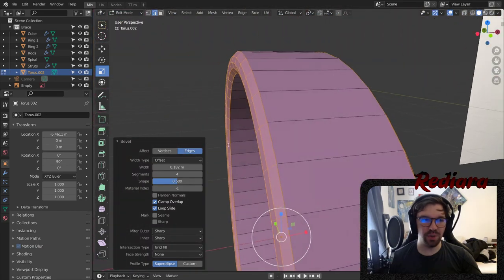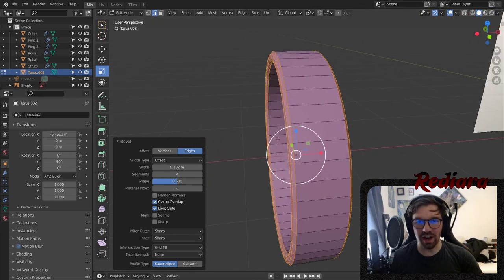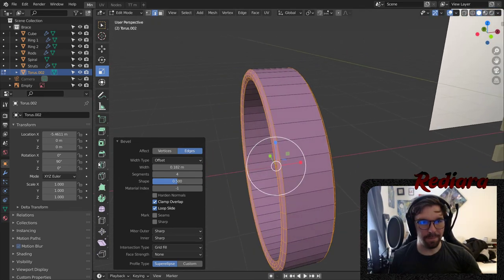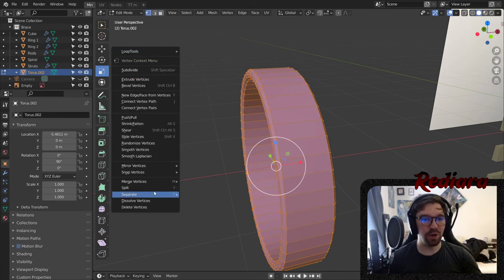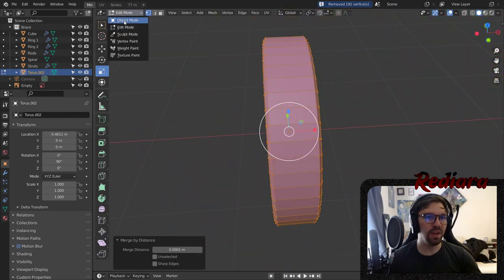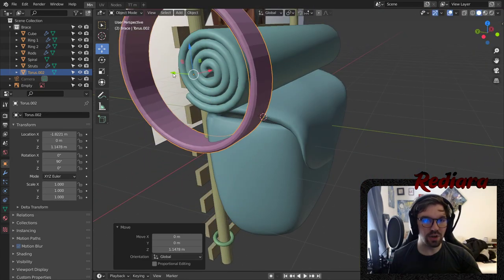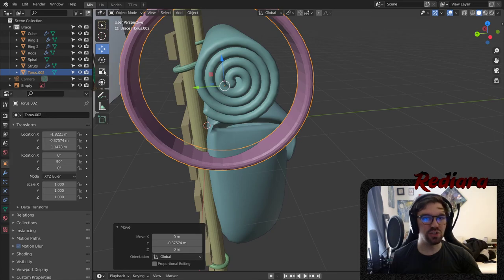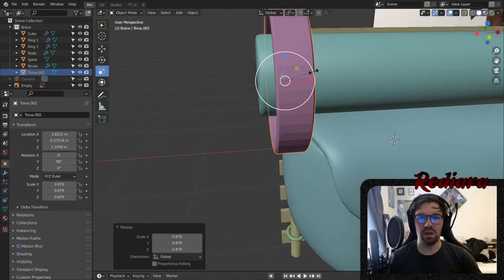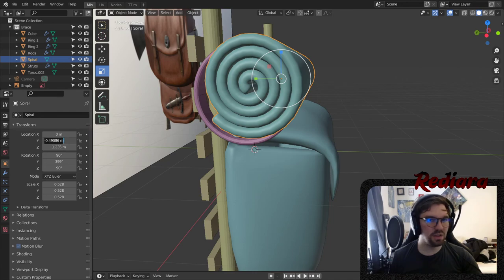All right, so that's a pretty good looking leather strap, if I do say so myself. We could stick a little bit that comes off of this. I don't want to do that. I'm not doing that. I don't care. Yeah, this is fine. This is perfect, just as is. So let me go ahead and grab everything and merge by distance to get rid of extra little vertices. 192. Yeah, I'm glad we got rid of them. We don't need 192 extra polygons just sitting around doing nothing. So perfect. And I'll go ahead and squinch them on here. Let's make everything nice and small and perfect. In fact, let me copy this dimension real quick.